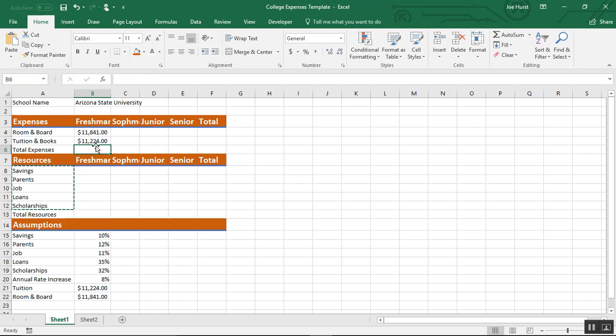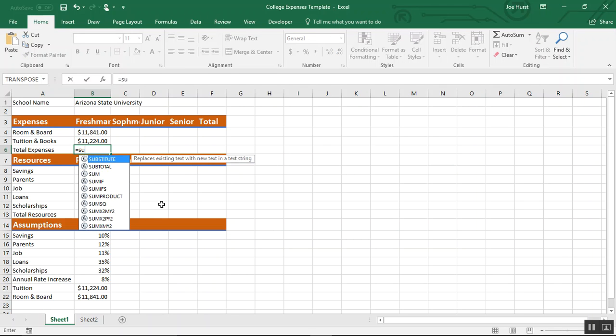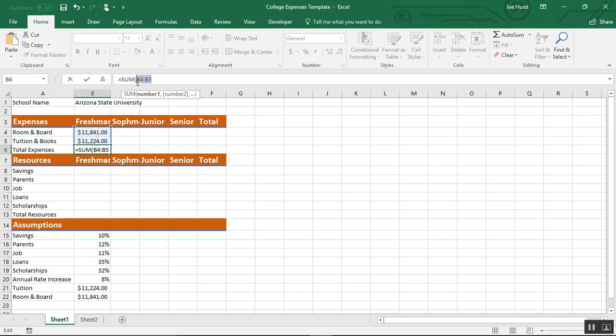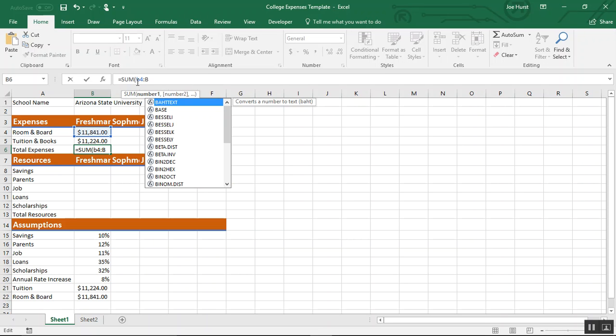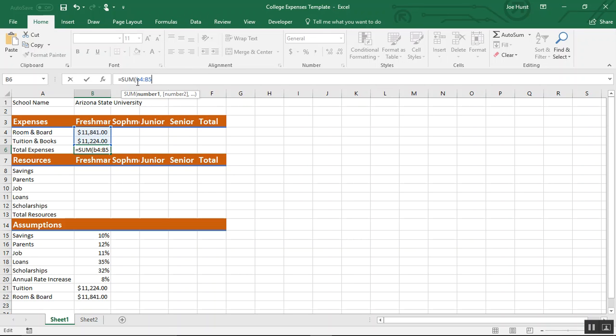And then total expenses, well, this should also be easy, is equal to SUM, and you can either highlight these two, or you can just type it in, equal to B4 colon B5. Close parentheses, enter. And you have a sum now.